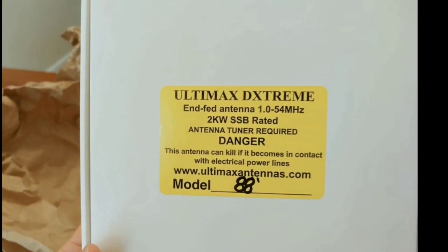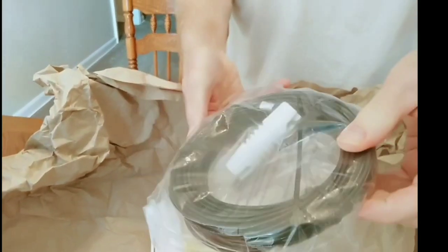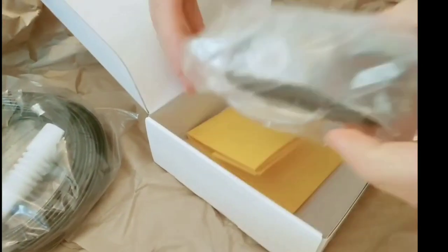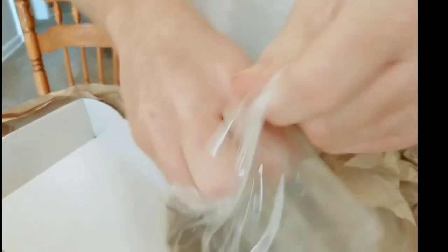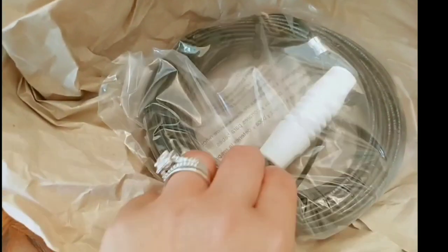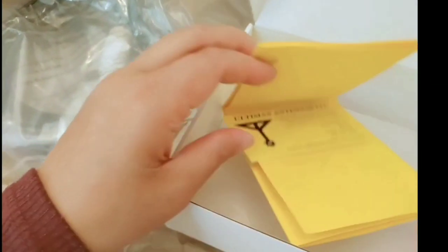Looks like it's made pretty good from the looks of it. Looks like pretty decent wire. I'll open this up and see what it looks like. Metal's new. I've seen this before. I think it'll just pop out easy, but I don't think so. It's just going to be cut from the looks of it, so we're going to have to cut it. It's hard to believe. There we go.